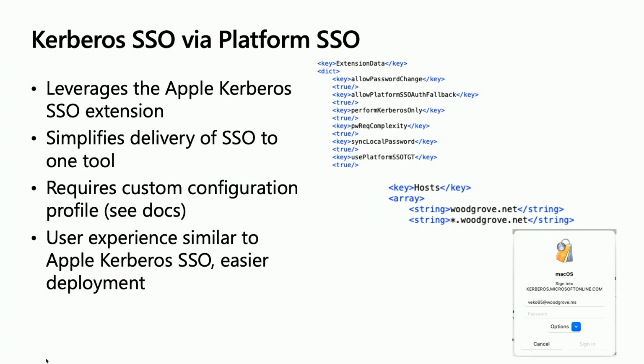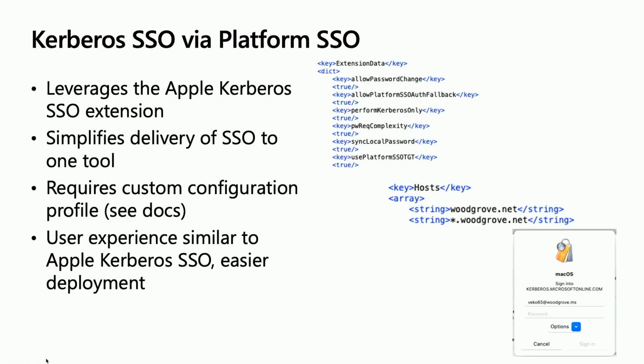The user experience is very similar to the traditional Apple Kerberos SSO deployment, but it plays much nicer with the Platform SSO module. And then in addition to that, it also can provide SSO to Cloud Kerberos. So I don't know if anybody in this room necessarily would be using things like Azure File Shares, but as your file shares also support Kerberos tickets from Entra ID, this can support those as well, which has never been available on the Mac before. So there's a lot of benefit to moving to this new item. So again, when we get this doc out the door, we're going to start pushing customers to think about moving away from the older way to deploy Kerberos SSO on their Macs and move towards this new model.